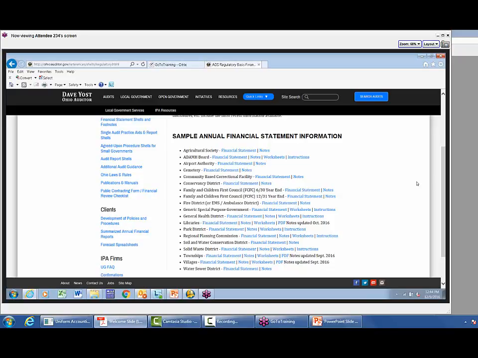So if you can't get the file from your auditors, and you click on one of the notes files, which I'm not going to do, it will actually bring up a set of notes for you. And you can use those as a starting point if necessary. The other thing we are trying to do is make sure that all of the notes are updated by the first part of January, so that it'll have all the latest and greatest wording in there that you'll need, and you'll see what I'm talking about as we start to go through the presentation.